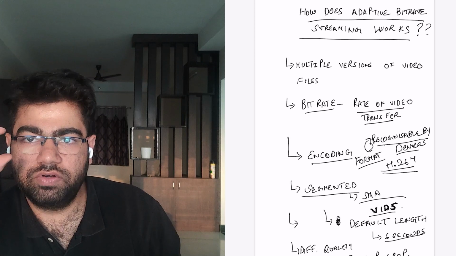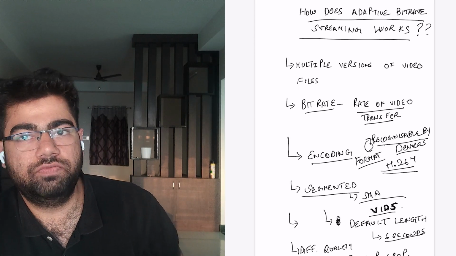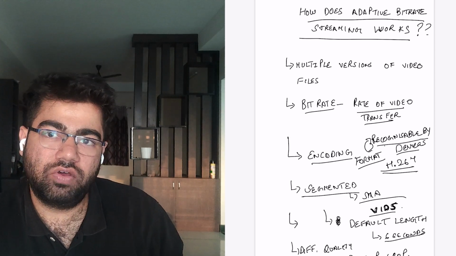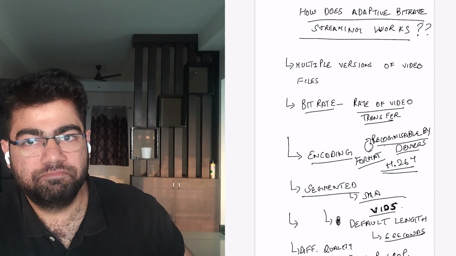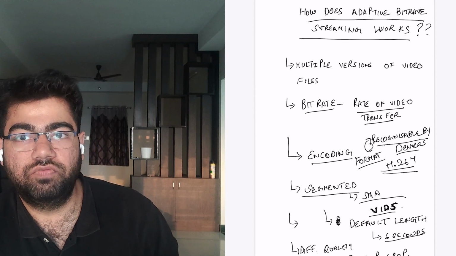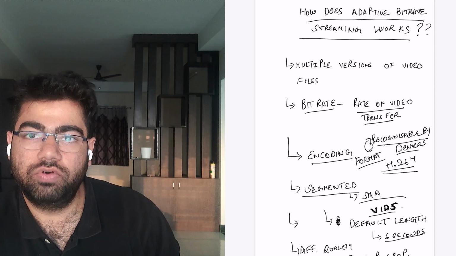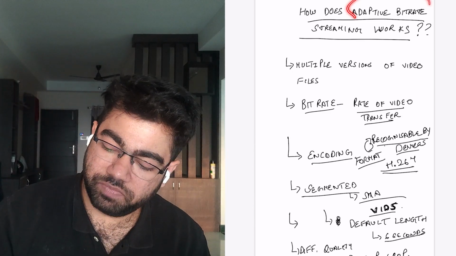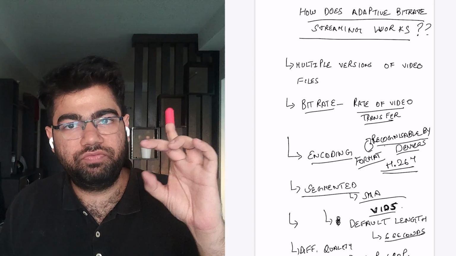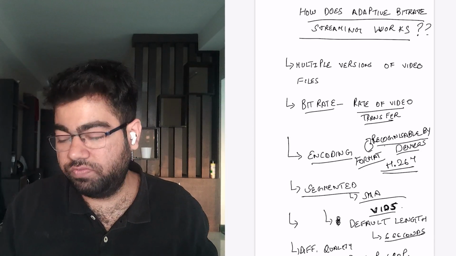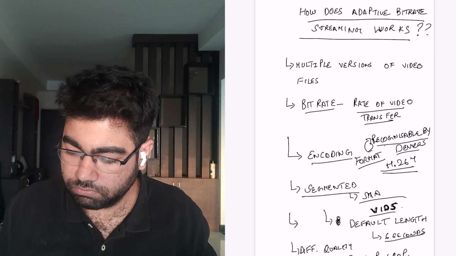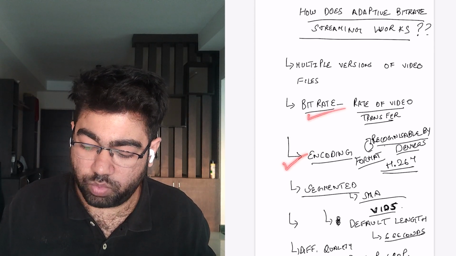So to download a small chunk of the file which is coming, it will take a longer amount of time. And because it will take a longer amount of time, you would have to wait for that. So therefore, in that case, we have smaller other versions like 480p, which are of lower resolution. What adaptive bitrate streaming does is that it switches to that lower version and transfers the packets of that lower version instead of transferring the bigger or the higher resolution packet versions. So this is the one thing which it does.